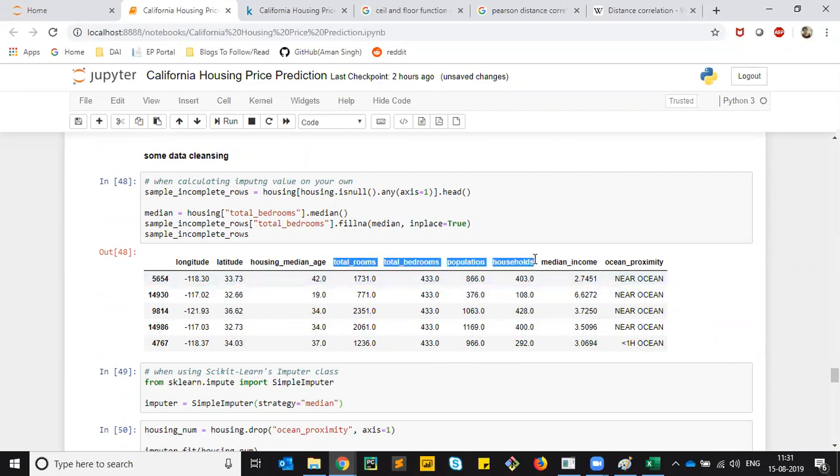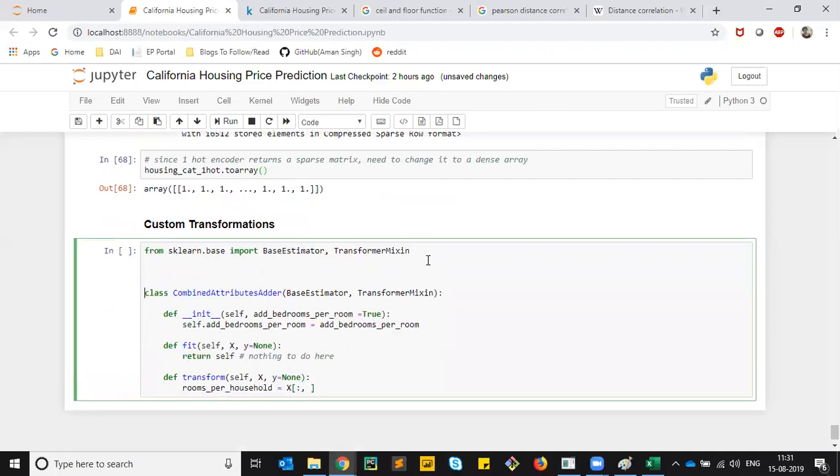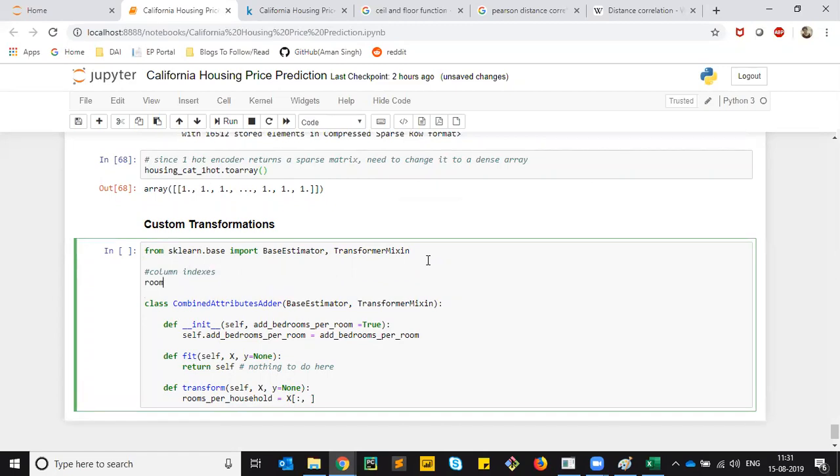I basically need these, so I'll assign these some index values because I'm too lazy to write down the entire column names. If you're too energetic, write down the entire column names. I don't mind. Rooms index, bedrooms index, population index, and household index.